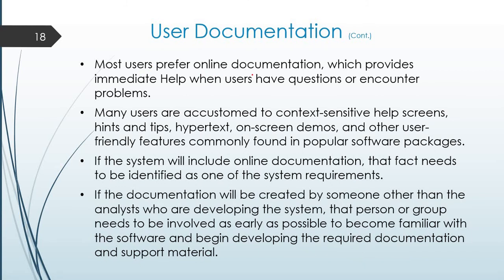Most users prefer online documentation, which provides immediate help when the users have questions or encounter problems. Okay? So they are used to having custom context-sensitive help screens, hints and tips, hypertext, on-screen demos, and other user-friendly features. This can be seen, okay, whenever you have problems. For example, in Microsoft Office, they have the help section where you can search for the type of help that you are looking for.